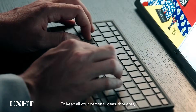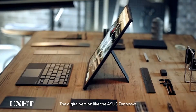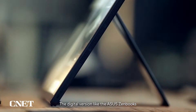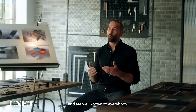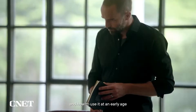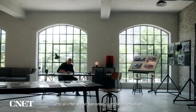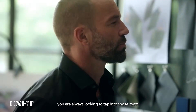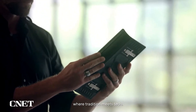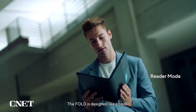As the name indicates, the digital notebook is derived from an actual paper notebook — a book to take down notes, to keep all your personal stories, ideas, thoughts, work and inspirations. The digital version, like the ASUS ZenBooks, has become the contemporary version. Books carry a long tradition and are well known to everybody. We learn what a book is and how to use it at an early age until all interaction becomes completely intuitive. And as a designer, you're always looking to tap into those roots while stepping into the future, where tradition meets tech.